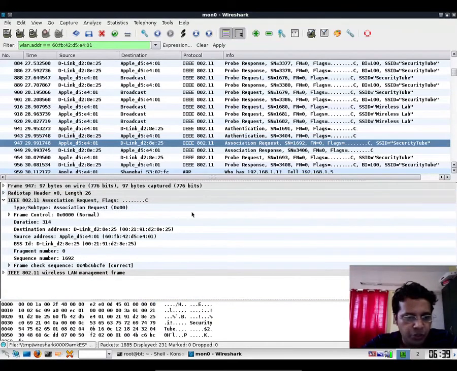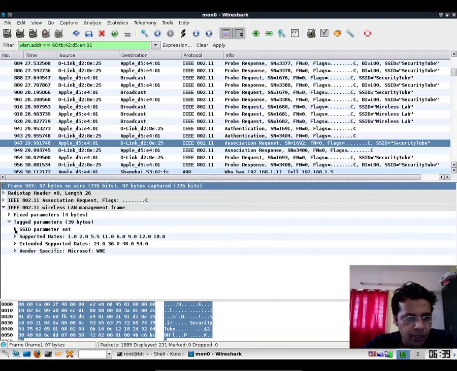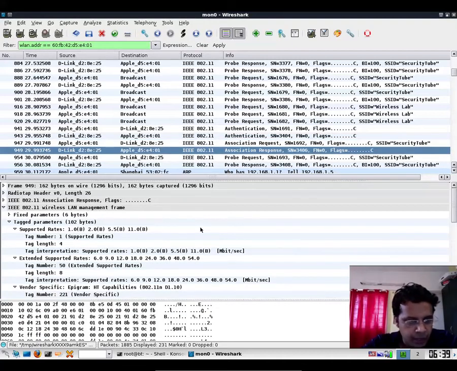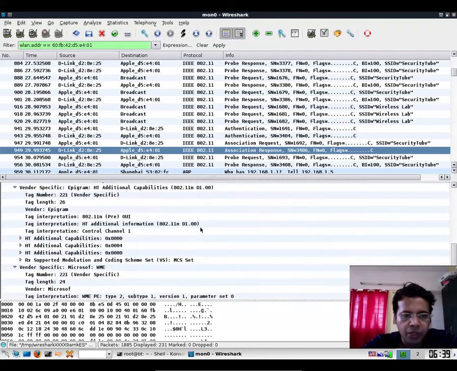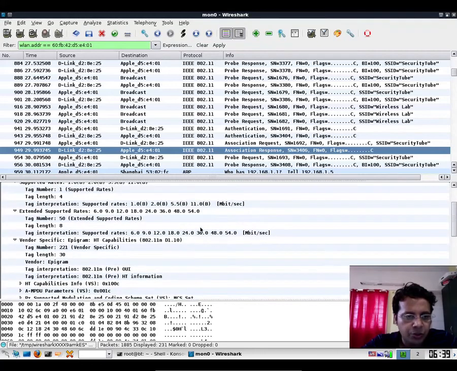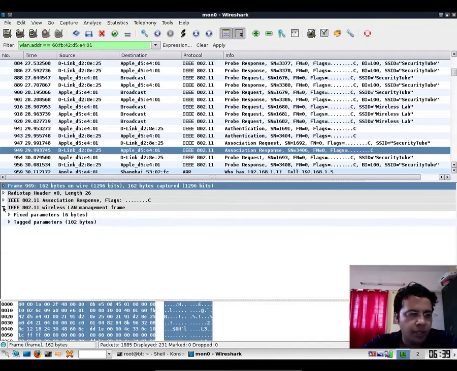But if you go to the association request packet and open it up a little bit more and look at the various parameters, you will notice the association request packet contains the SSID. And the association response packet, if you look at it a bit further, you would be able to figure out whether it contains that or not. So I leave this as a simple exercise to you to figure out if the association response contains the SSID or not, right? Leave the reply in the comment section and let's see who can get to it first.